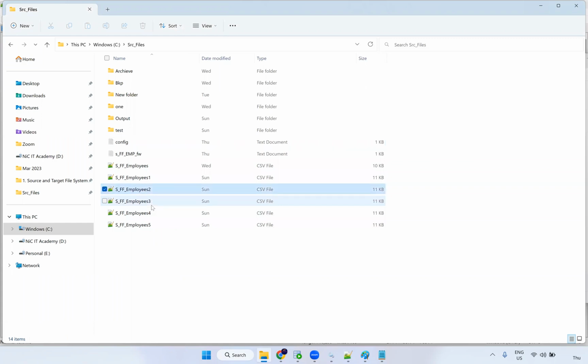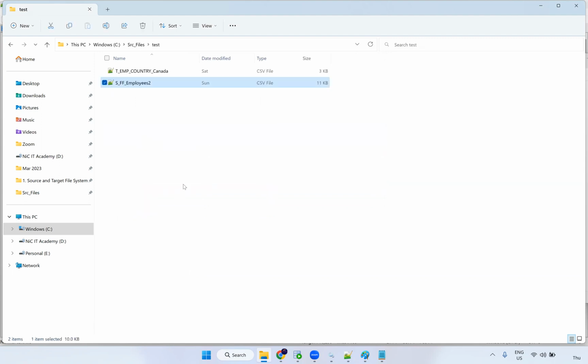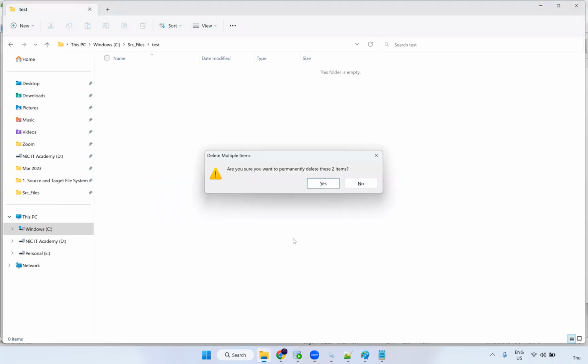Say, for example, I'm keeping this file in a different path. Control X, I'm moving it to the test folder.